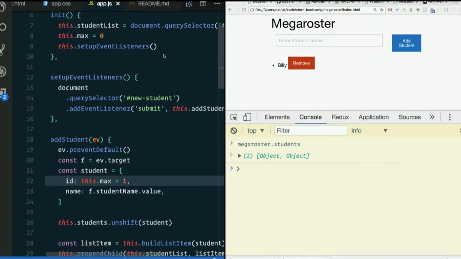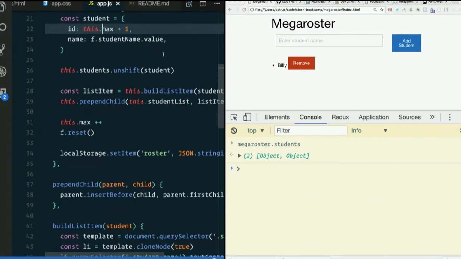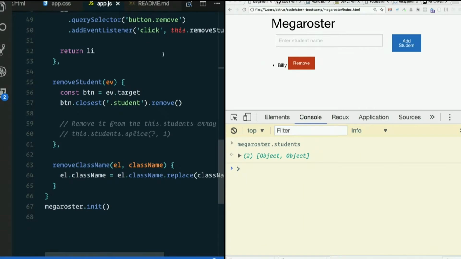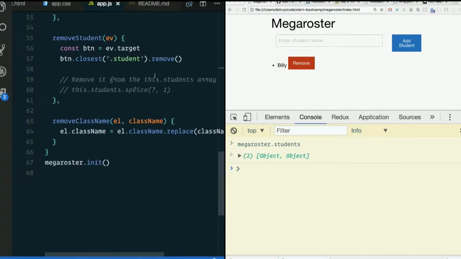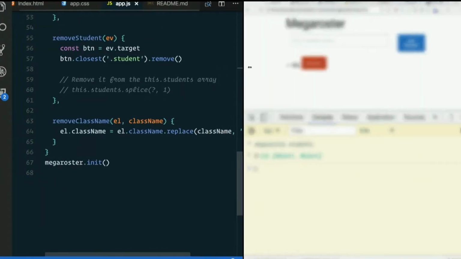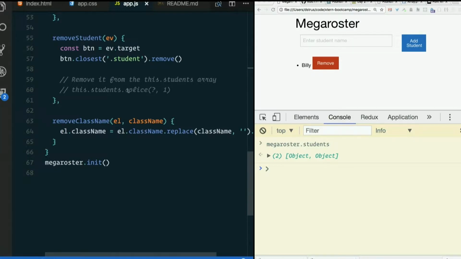Making delete work, period. It doesn't work at all right now. We needed to remove it from this array using splice, but we didn't know how. We learned that splice takes 2 arguments. Well, it can take 3, but the first one is the position in the array, followed by how many items to remove starting at that position. By default, it will remove the entire rest of the array. So we know that we want that to be 1, but we don't know what that first argument should be.